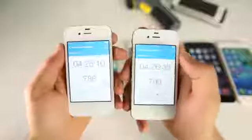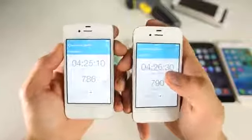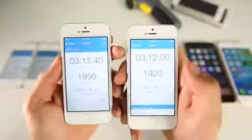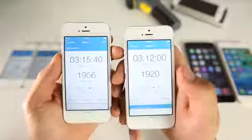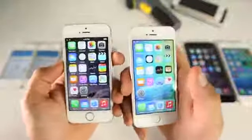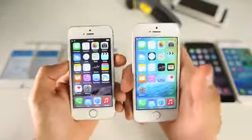So interesting. So when it comes to battery life, iOS 8.4 was a little bit worse than iOS 9. I got a few more minutes of runtime, actually about 1 minute out of iOS 9 on my iPhone 4S. So not much of an improvement there. On my iPhone 5 on iOS 9, the battery life was a little bit worse, so it wasn't an improvement at all. And unfortunately, I cannot show you on my newer devices. Geekbench crashed on iOS 9 on both devices, so I was unable to get a result, but it appears that the battery life is better on newer devices, and I'll have a follow-up for this in the final test.